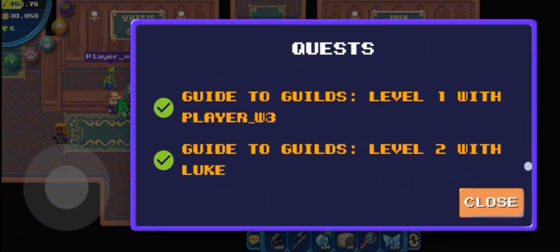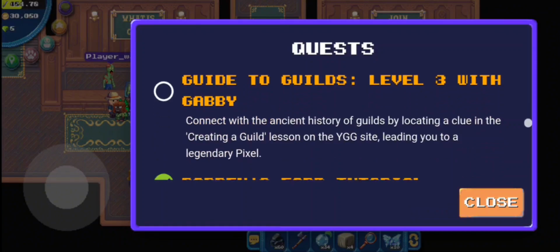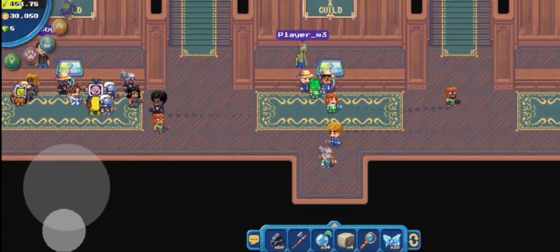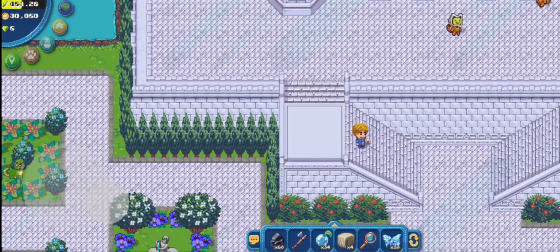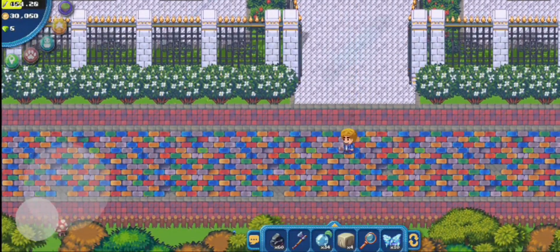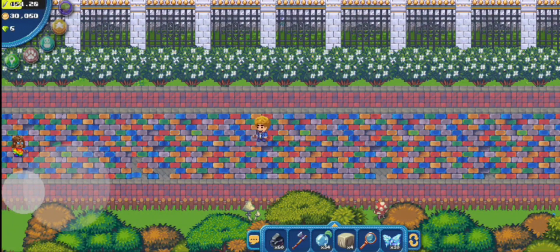There you go. So as you can see, we have accomplished the level 2 quest with Luke. Now we're heading back to Terrabella, like what I've said. Again, guys, this castle is located on the right side of Terrabella.